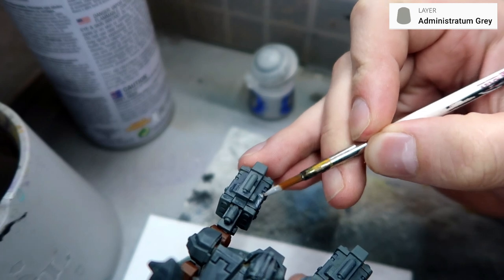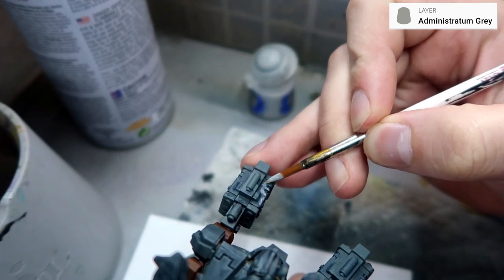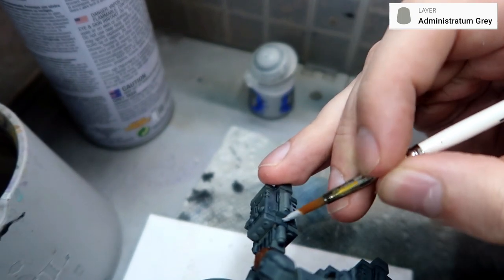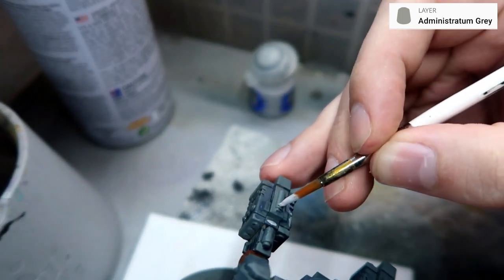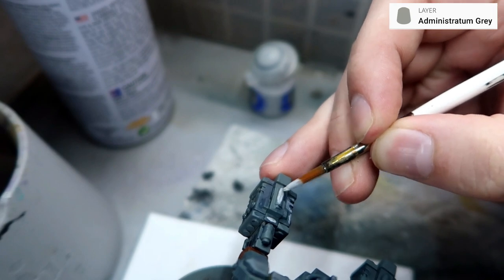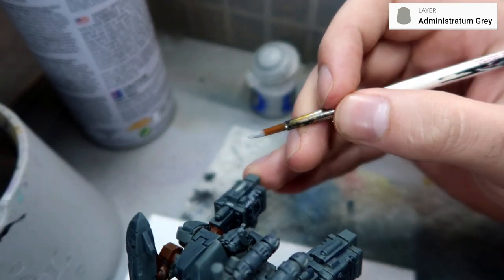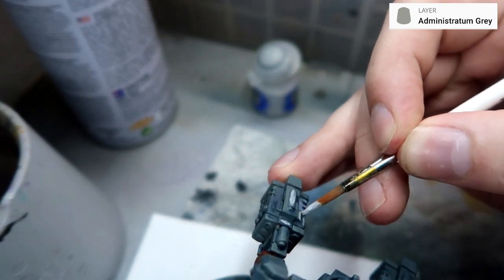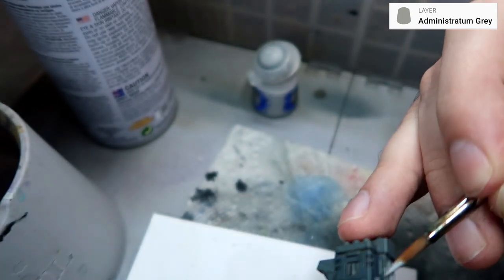Administratum Gray is the name of the game. We're going to be covering most of the model, leaving some of the base paint that we laid down, the blue, over top of that. We're going to let that show in the recesses. We're going to make nice bright highlights. You want it to be natural. You don't want it to be straight lines, straight edges.